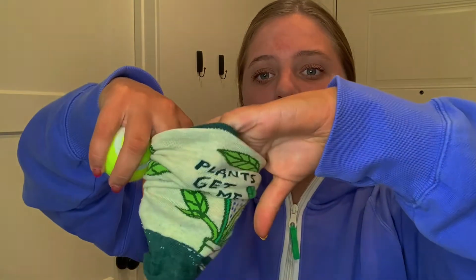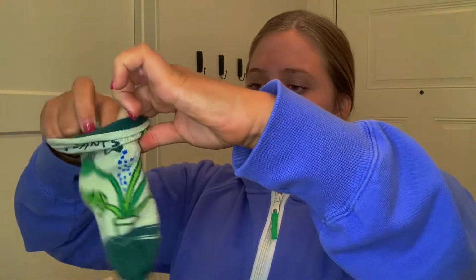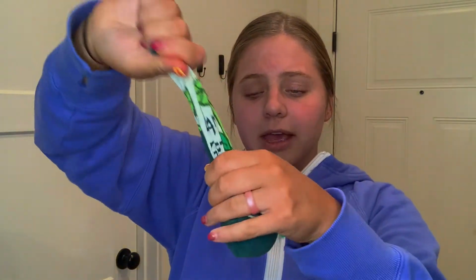All right, I'm just gonna jump into it right here because that's how simple it is, and I want you to get the full effect, just how easy it is. Okay, take your ball, open it up, drop her in, and you're probably like, why are we putting this tennis ball in here? And what does it have to do with my laundry? Well, let me tell you, after you tie this knot, guess what you have? A dryer ball. It was so simple.